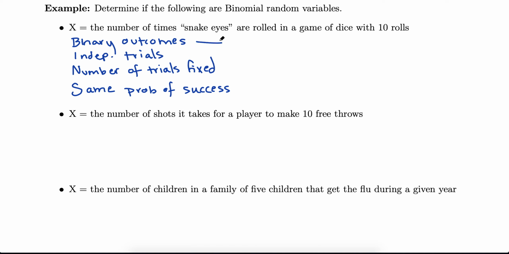And then in our particular experiment, our binary outcomes are we get snake eyes, which by the way is you get a 1 on each of those die. So snake eyes, a 1 and a 1, or not. Every other combination is our failure. So success, we get the snake eyes or everything else. Independent trials, sure, one roll does not influence the next. That's kind of understood here.